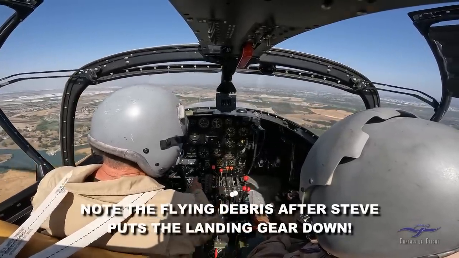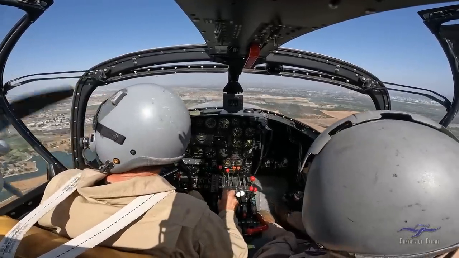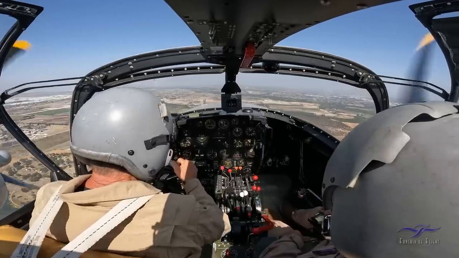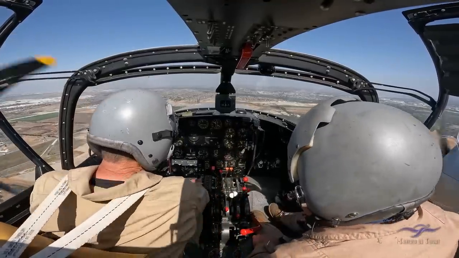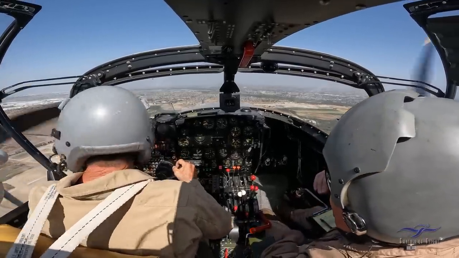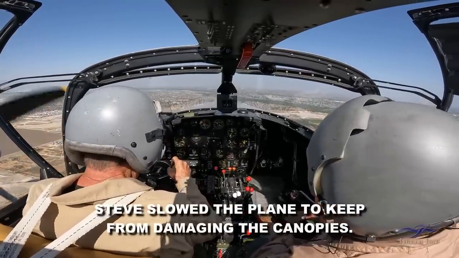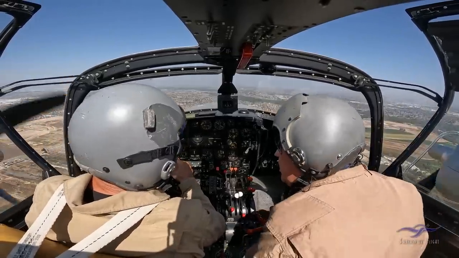Gyrocopter 4-6 here. Actually, I've got an Invader that has to come back to land. Turn 30 degrees to the left and then cross midfield at 1,500 for right traffic. Cross midfield 1,500, 4-6 here. Turning left 30 degrees. Gears down. Good, good, good. Flaps to go, or approach flaps. You're a little slow. No, we're okay. We're fine. I'm worried about these things. We're fine.